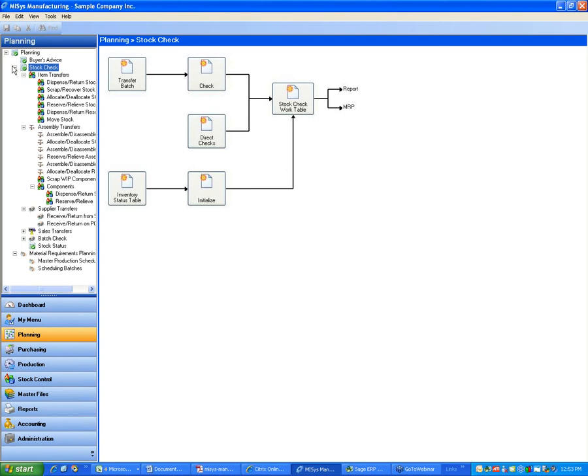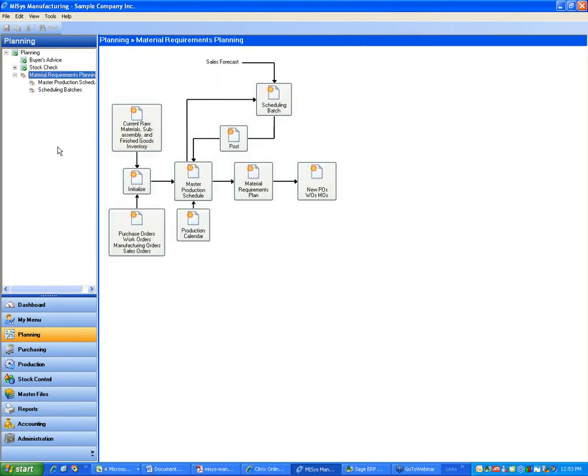This is a separate module in MISys, but I've had a number of customers, and from my own personal experience, where that level of MRP is just fine for them, and it just has to do with the nature of what they build. They're typically large units, like a turbine or something, and they make one for the next 2 months.